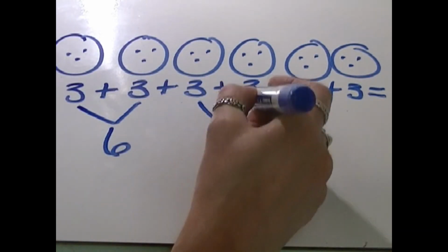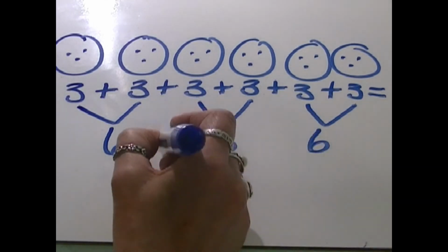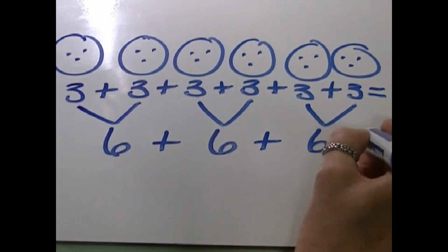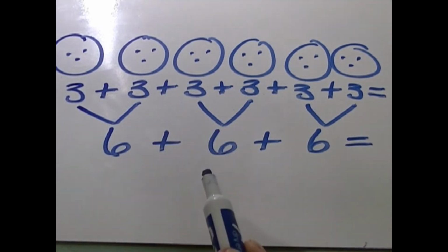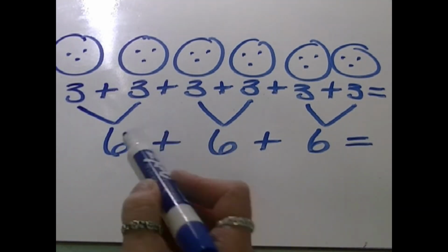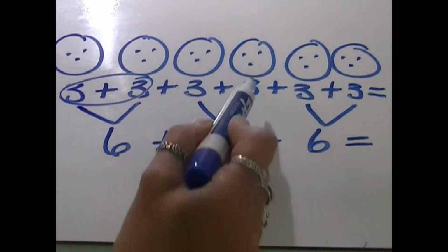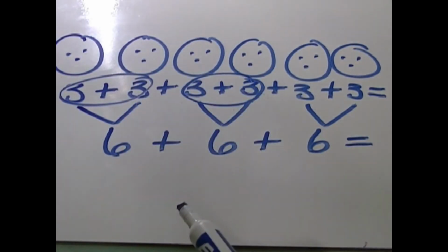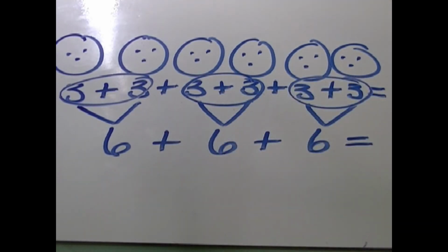Alrighty, here we go. Just in case you didn't get yours correct, check this out. 3 plus 3 is 6. I knew that because I knew my doubles. And since I have all these threes, I can combine. I have 2 threes here, so that makes 6. I have 2 threes here, so that makes 6. I have 2 threes here, so that makes 6. Now, adding is a little bit quicker.